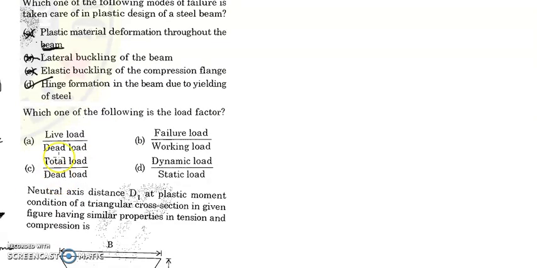Now which one of the following is the load factor? Load factor we defined as MP by MA, that is, plastic moment divided by working moment, the working ultimate load. So if you have failure load by working load, live load by dead load, total load by dead load, or dynamic load by, no, this answer is B.